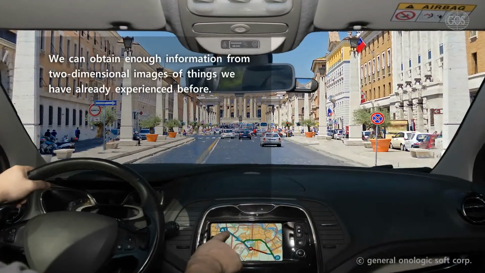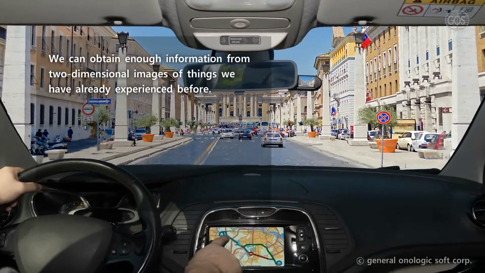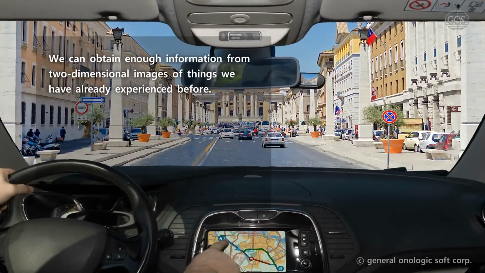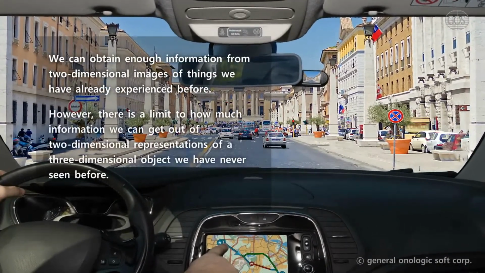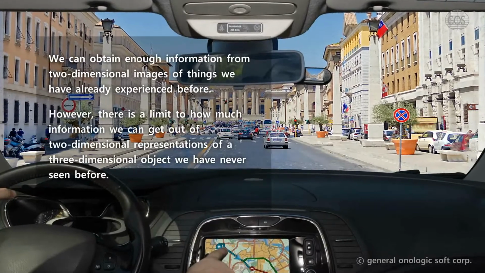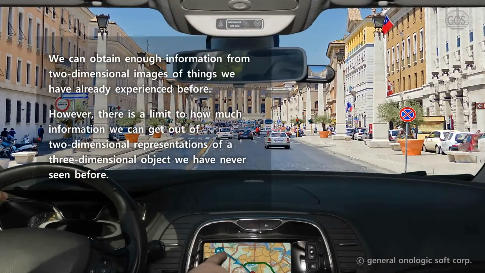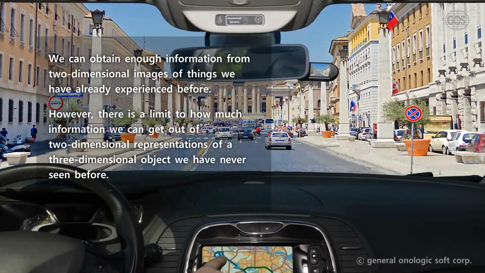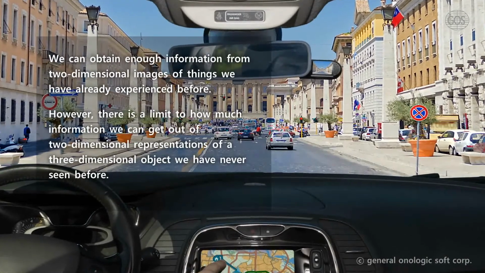We can obtain enough information from two-dimensional images of things we have already experienced before. However, there is a limit to how much information we can get out of two-dimensional representations of a three-dimensional object we have never seen before.